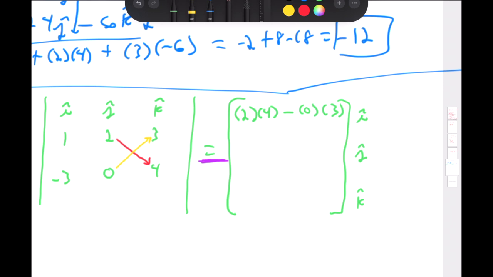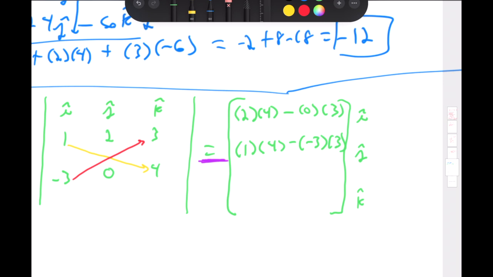All right, cool. We're going to repeat that process for each of the components. Seriously, that's simple. So cover up j and just work with the i and k columns. That means we multiply upper i times bottom k, then subtract lower i times upper k. I'll show you what I mean: 1 times 4 minus negative 3 times 3. Of course, not forgetting there's an extra negative sign out front we're going to have to deal with. All right, cool.